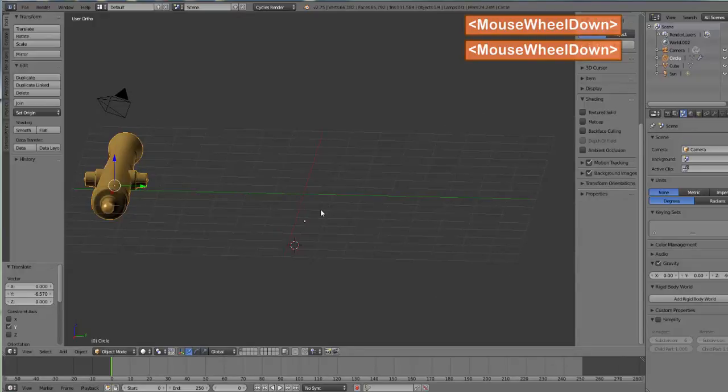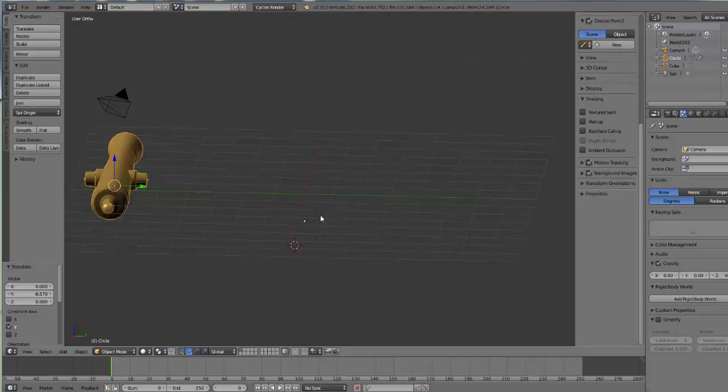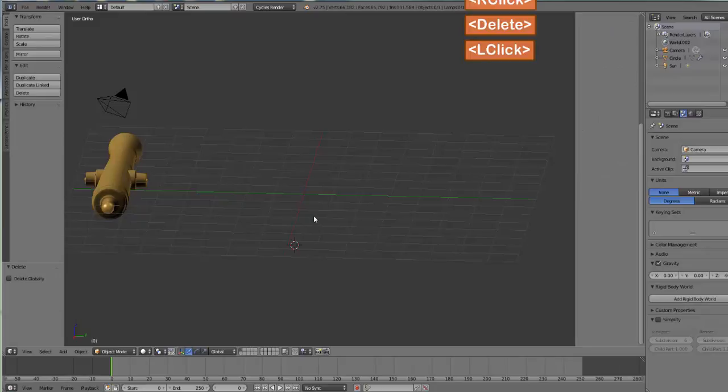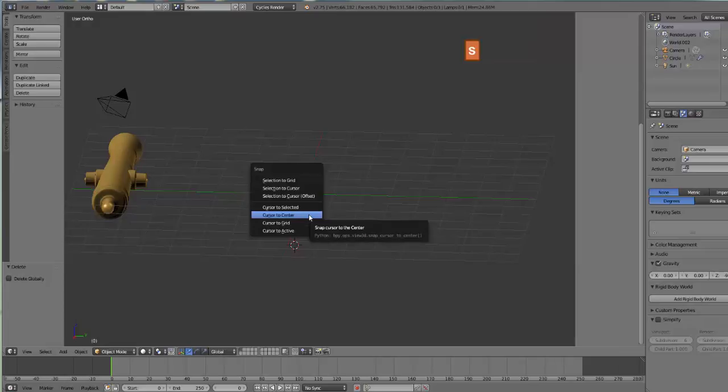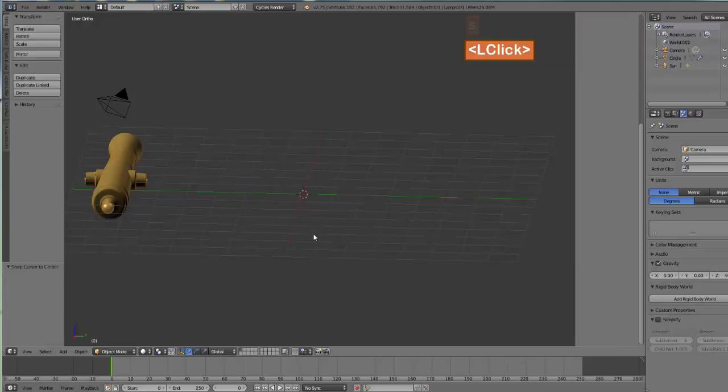And I'm going to make a new cannon using spin. So we extruded a cannon, now we're going to spin a cannon, and it turns out, interestingly, about half the time, after students have tried both, about half the students prefer to extrude and half the students prefer to spin. I think spinning is a little bit easier really once you get the hang of it. But let's go ahead and move the cursor to center.